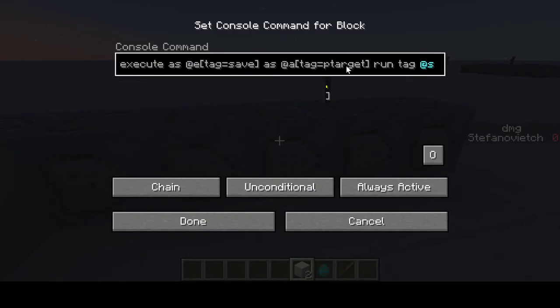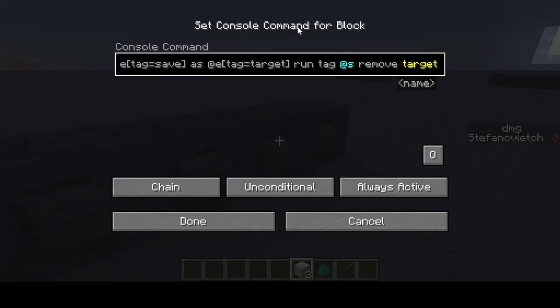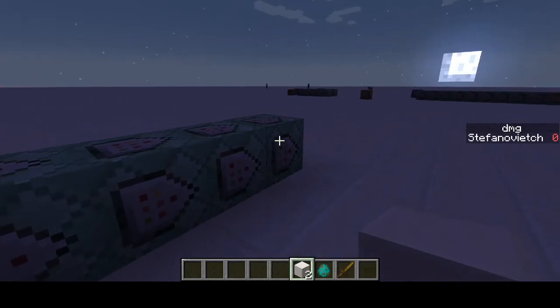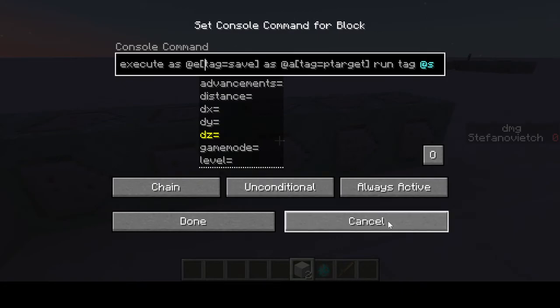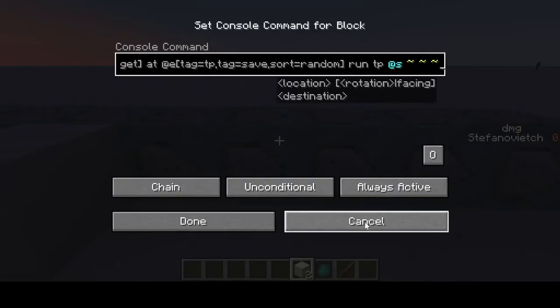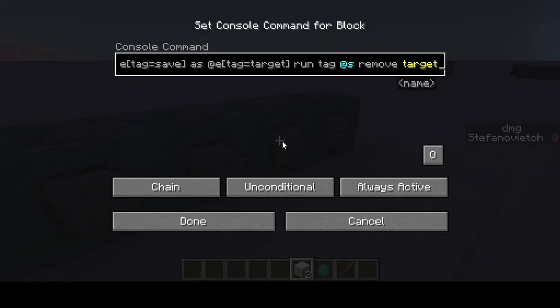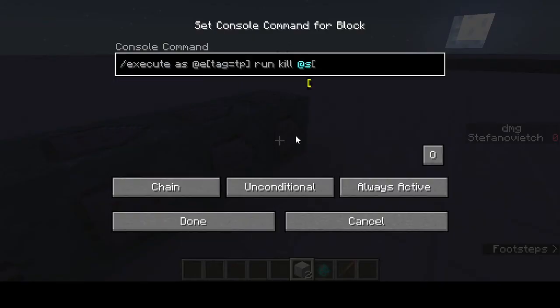And then we remove the target from the player and from the zombies, but only if the armor stand had a tag of safe, because it only teleported if it had a tag of safe, and it will only move them if it had a tag of safe, and then it will still kill the armor stand.